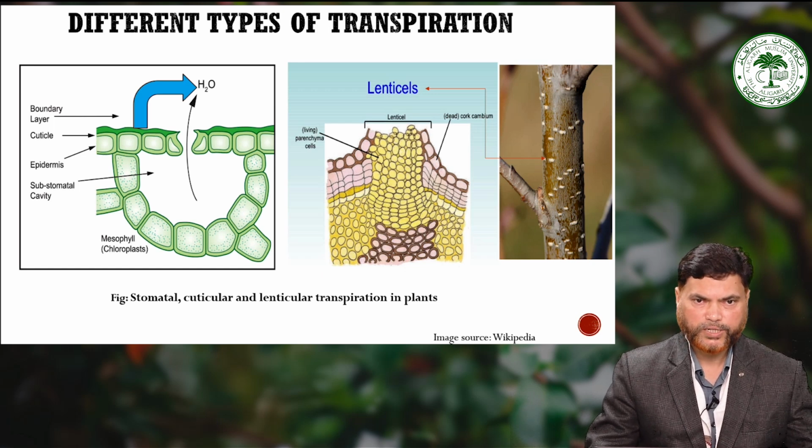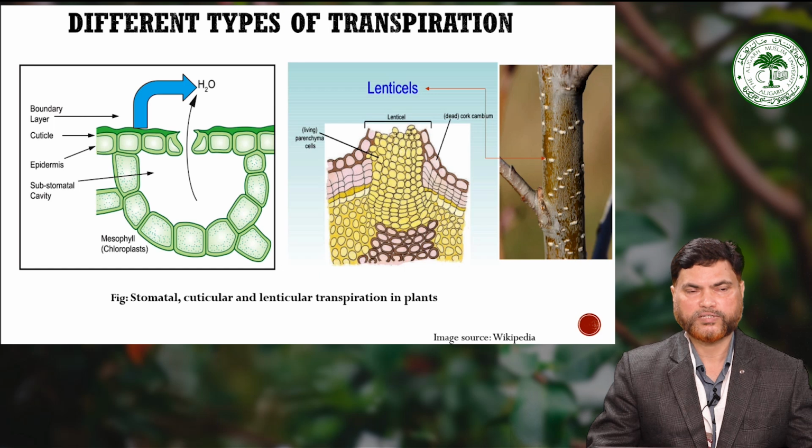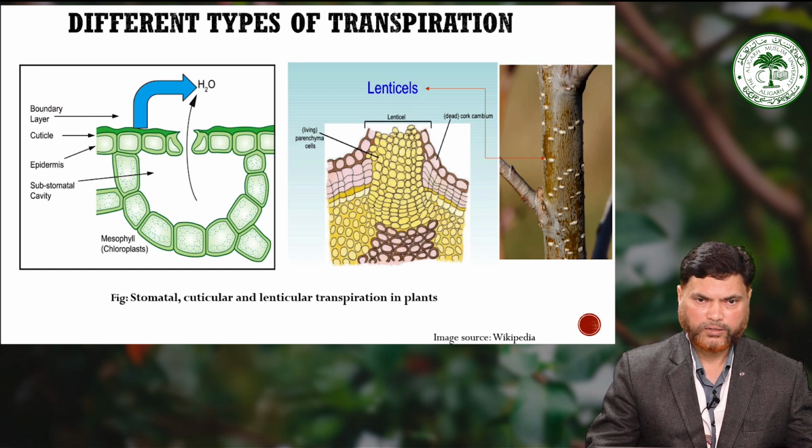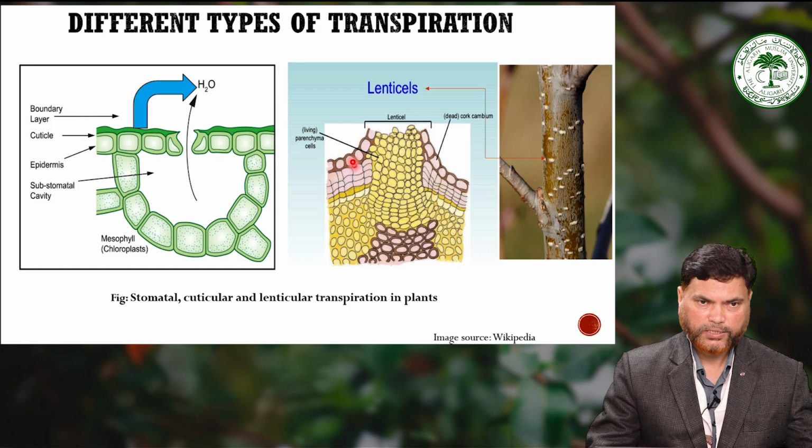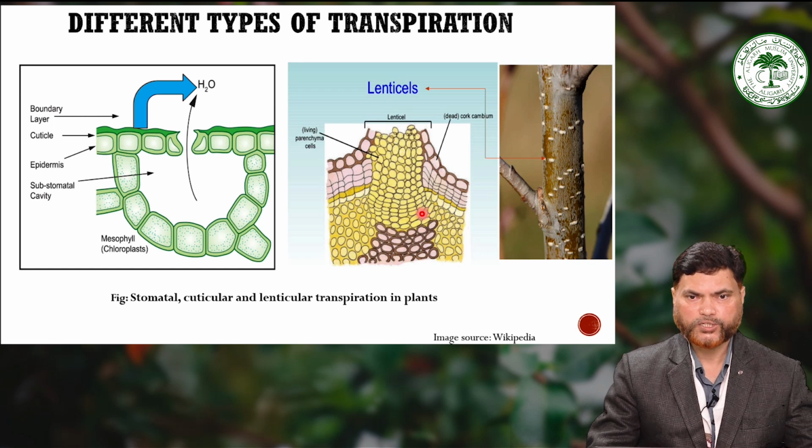This type of transpiration depends upon the thickness of the cuticle and presence or absence of wax coating on the surface of the leaves. Mainly in xerophytic plants, these plants have very thick cuticle and wax coating on the leaves and stem in order to check cuticular transpiration. Then third is lenticular transpiration.